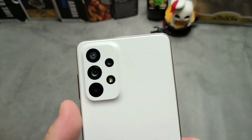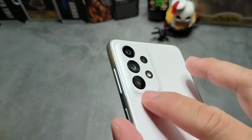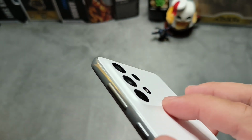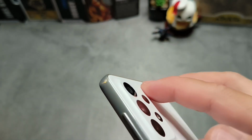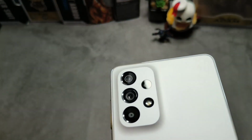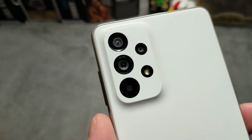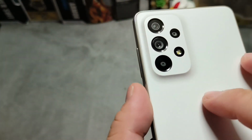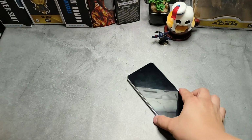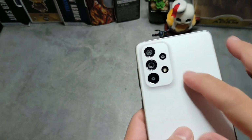Now it's time to explore the phone. Starting from the back, we have a quiet quad camera setup. And the subtle hump of the whole camera module is a nice touch to an already clean design language. Actually seamless, pero nagka-curve siya papunta sa camera module. Again, compared to the other smartphones that seem to have that separate plate or camera island, the one on the A73 is part of its back frame and just slightly protrudes. It doesn't wobble when placed on your table. Nope. Up. And kapag nilagyan mo siya ng case, mako-cover na yung hump niya.